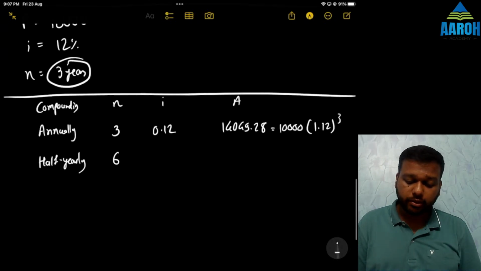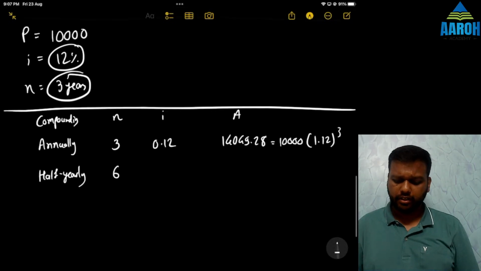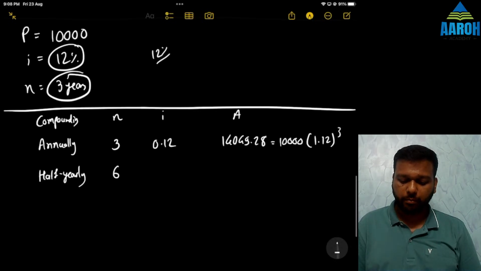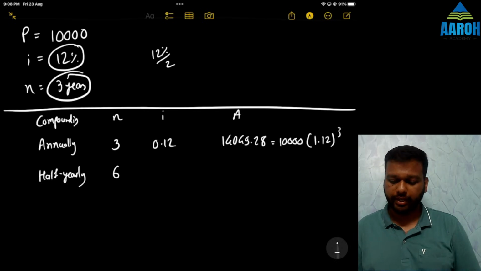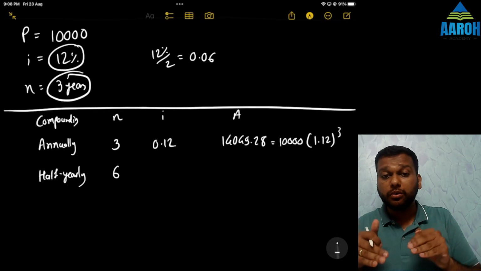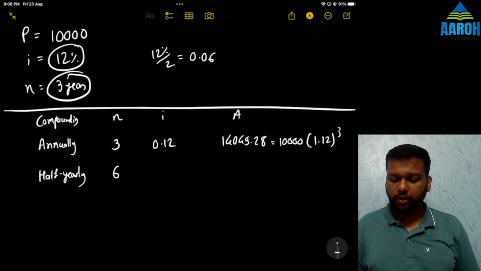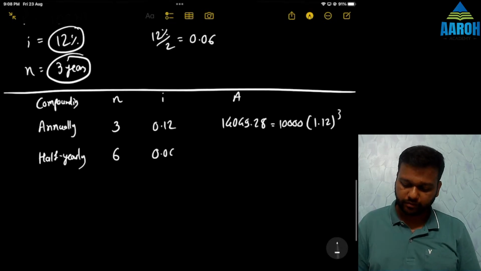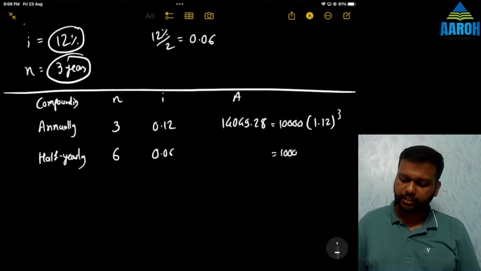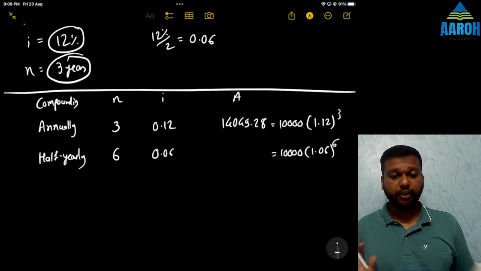Now I is also 12% per annum, right? So we'll not take per annum now. We'll take interest rate only for half year. So we'll do 12% divided by 2, which is 6%. Okay, 6% means what? 0.06. Okay, always convert percent to this decimal value by dividing it by 100. So can I say we'll do something like this, 10,000 into 1.06 raised to 6. Okay, check if you have understood it. If anyone has not understood, let me know.